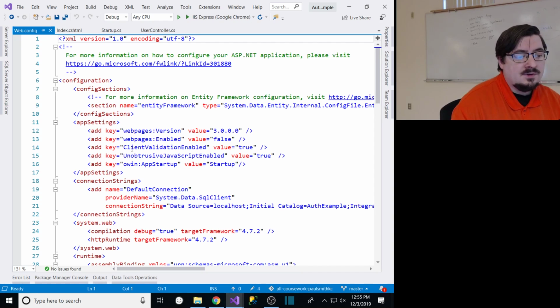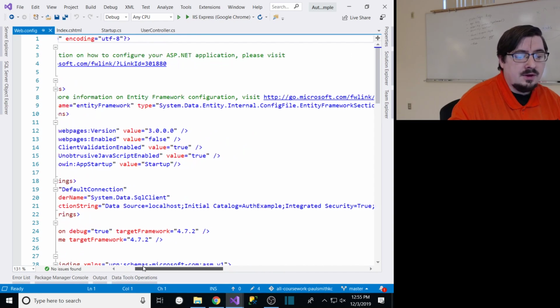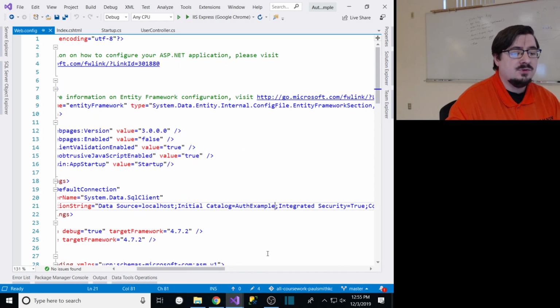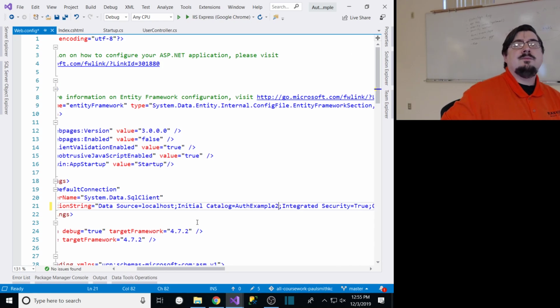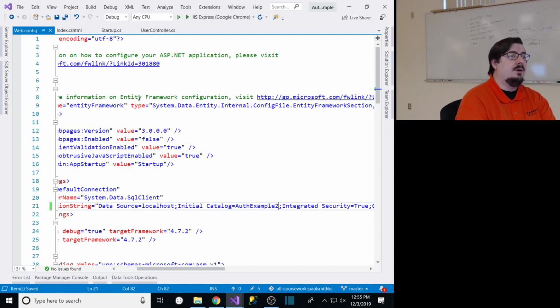Okay. So if you go to your web config, look at your connection string. What I would do is just add a 2 to the end of your database name. If you save that, run it again, what that should end up doing is creating another database in SQL Server. The upside is that database will have all the tables that we need to add.